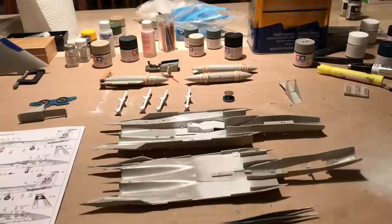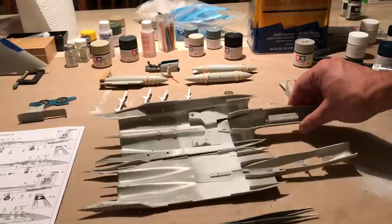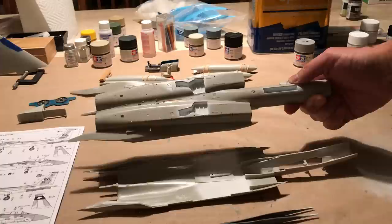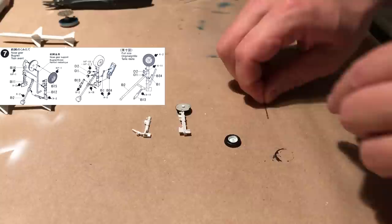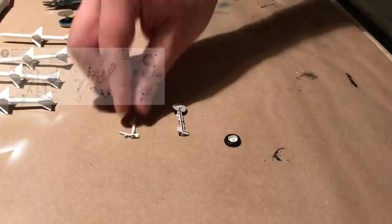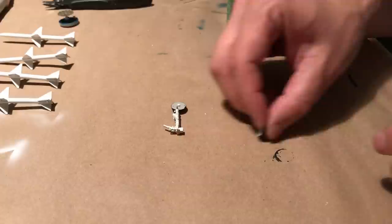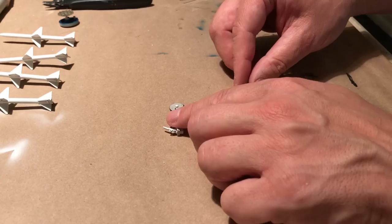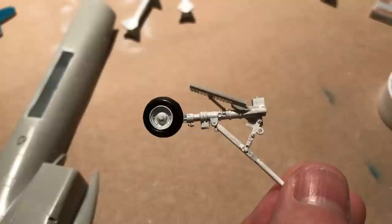Here's a progress shot with gloss white painted in the upper and lower fuselage for the aft portion of the air intakes. I've also hit the landing gear bays. Further back you can see the AIM-7 Sparrow missiles and three external fuel tanks drying after being bonded together. The trickiest part of construction so far is putting the nose gear together — placing a metal support rod within the two halves of the main support while also gluing both halves of the wheel at the same time. I ended up wrecking the paint job and I'll have to redo the white on the gear before weathering it.